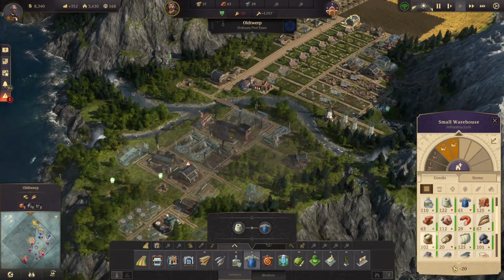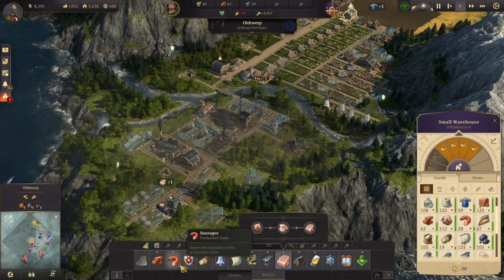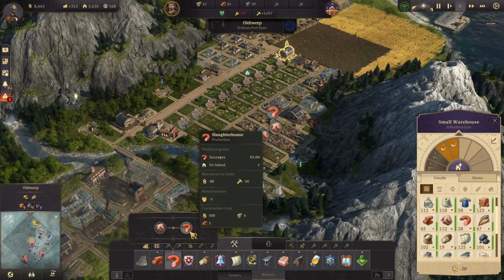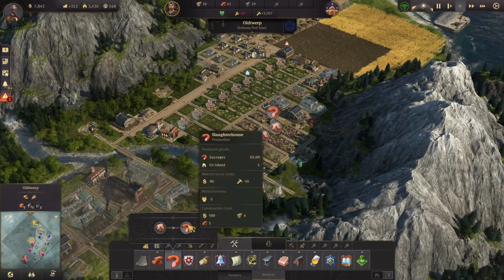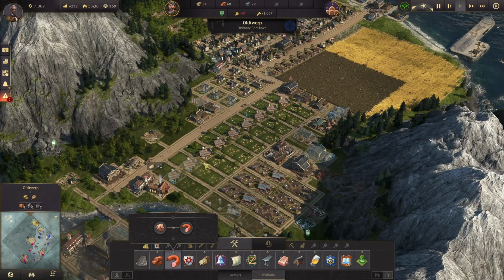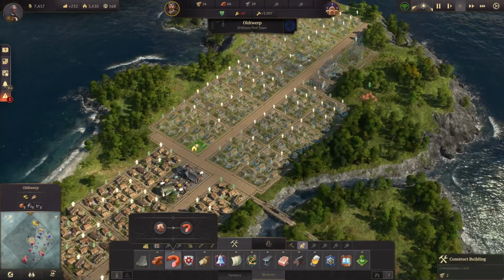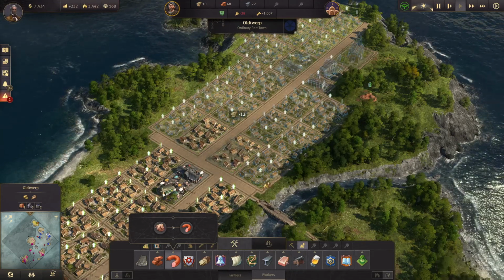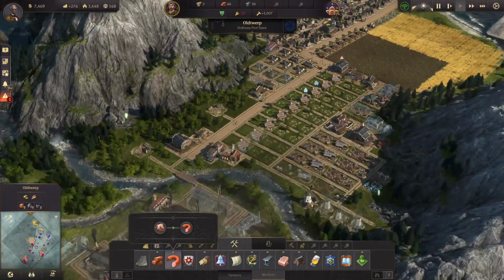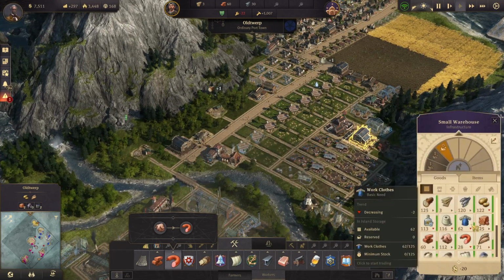Looks like we need another slaughterhouse. All right. We'll build one more pig farm, and then we'll put up one slaughterhouse. That should cover that. Our farmer population is a little low, so we'll go ahead and start building up some of the farms that we have up over here. All this should level out.